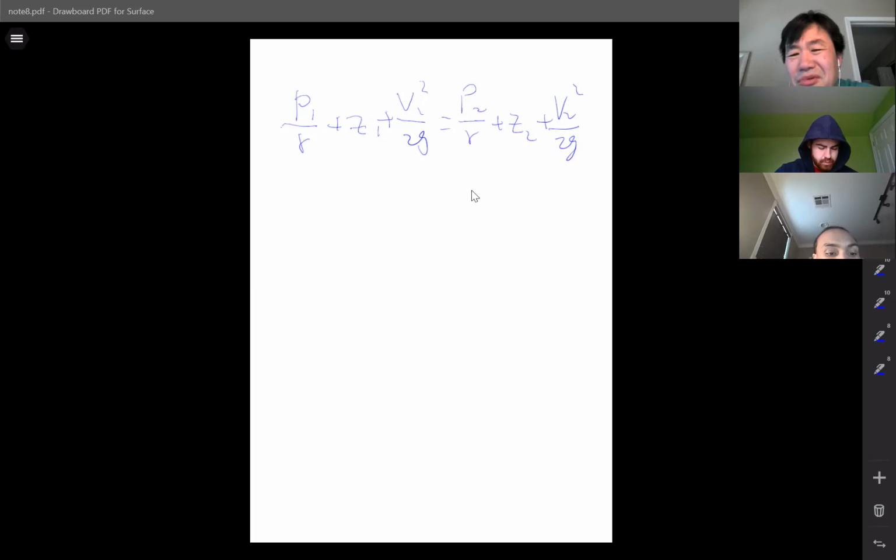So you don't want to choose the pressure to measure because you need a pressure gauge. It's relatively difficult to measure. The easiest thing to measure is elevation. So you can measure elevation and compare it to the calculated elevation. That's one option. I don't want to tell you what experiment directly. It's your job to design an experiment, but I'm telling you the way. The second easiest thing to measure is probably velocity.